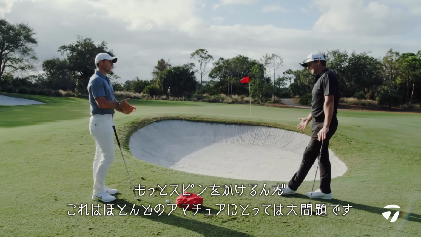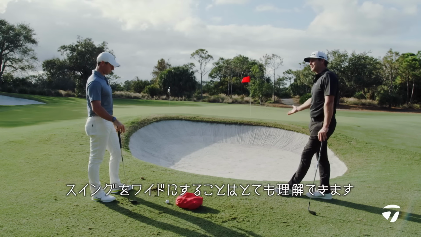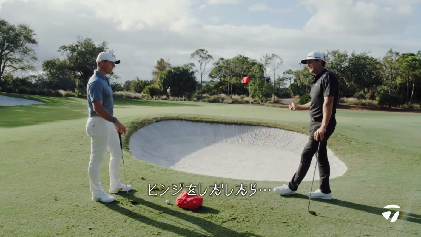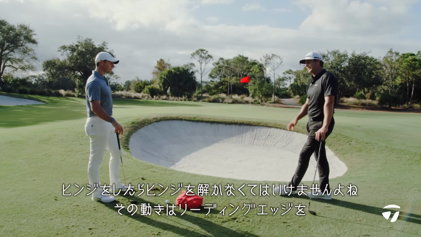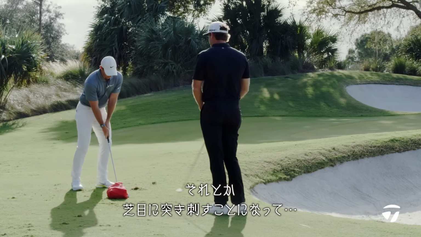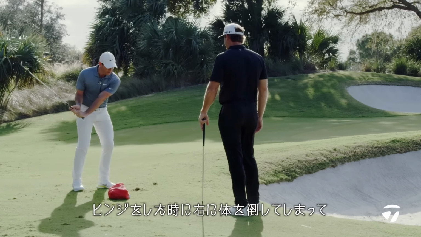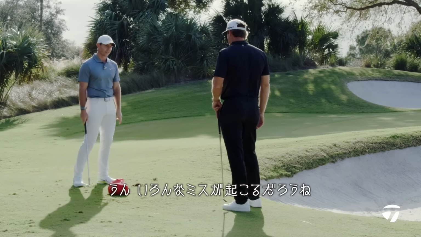I mean, we're out there trying to hit shots, and being wide into the grain makes so much sense to me to keep you shallow. Yeah. If you start hinging at all, it's not one technique for all lies. But if you hinge, you're going to have to unhinge, and that's going to put the leading edge right into the grain. If you hinge and then all of a sudden you rock back onto your right side and try to unhinge, you're going to get all sorts of stuff.